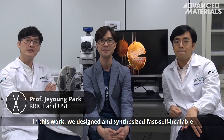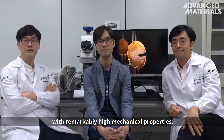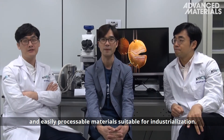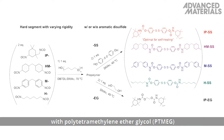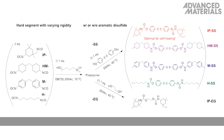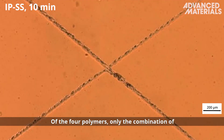In this work, we designed and synthesized the best self-healing thermoplastic polyurethanes at room temperature with remarkably high mechanical properties. These materials are also transparent and easily processable, suitable for industrialization. The researchers synthesized four different thermoplastic polyurethanes with polytetramethylene ether glycol (PTMEG) as the soft component, varying the diisocyanate and embedding the self-healing bis-4-hydroxyphenyl disulfide component in the hard segments.